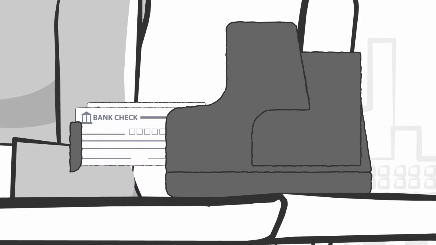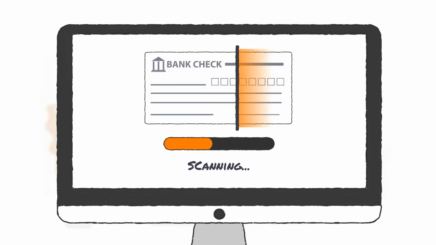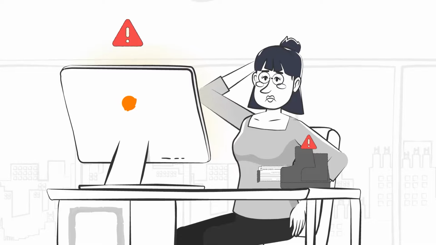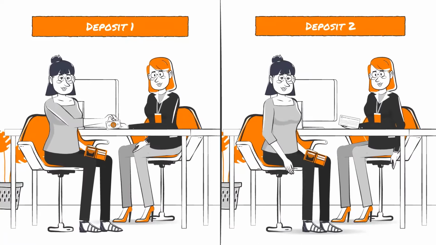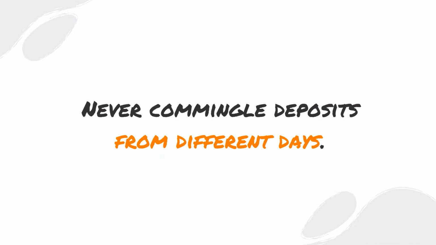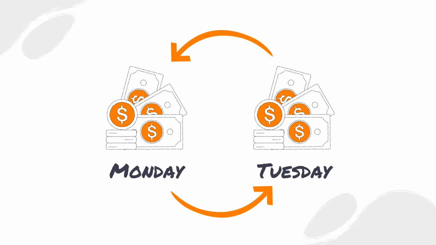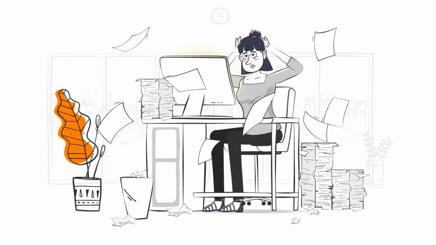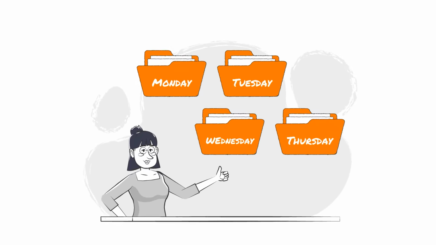If your office uses a virtual check scanner, then the process becomes more defined for you. You'll scan your checks daily and then take any physical checks to the bank separately. In the event your check scanner breaks, continue to deposit checks and cash separately. Our next key policy for bank deposits is to never commingle deposits from different days. Commingling deposits from different days, such as combining Monday's and Tuesday's cash together, can create confusion and make it difficult to reconcile accounts. Always keep deposits for each day separate, and this will maintain the integrity of the financial records.